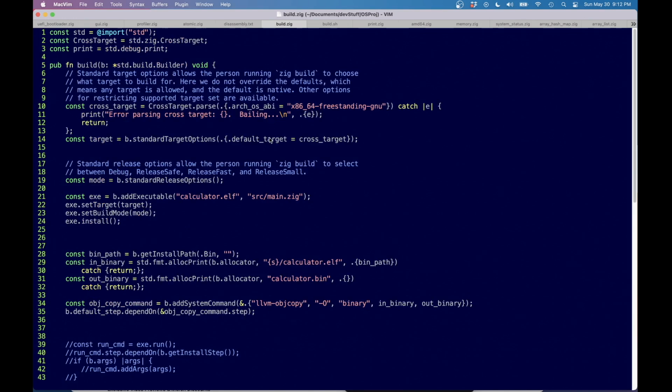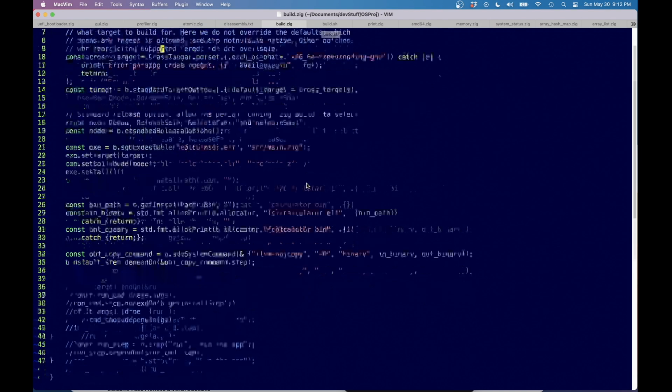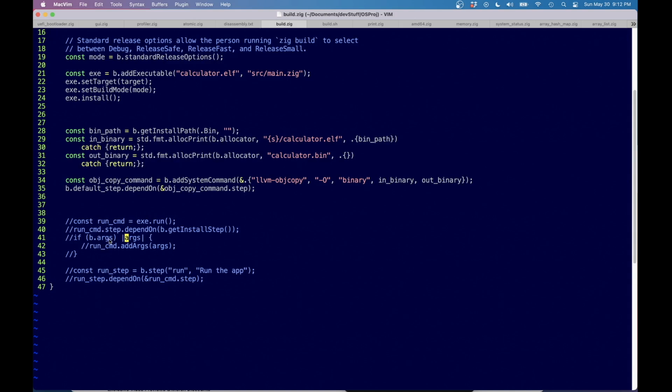But yeah, here we have b.step. So steps seem to create a target, or a step. I'm guessing when run is specified, it looks at the first argument here.